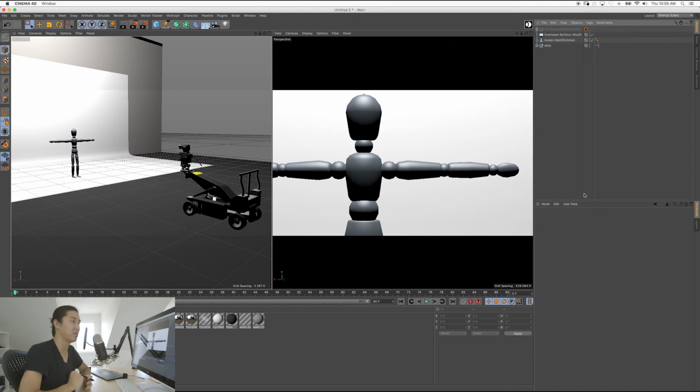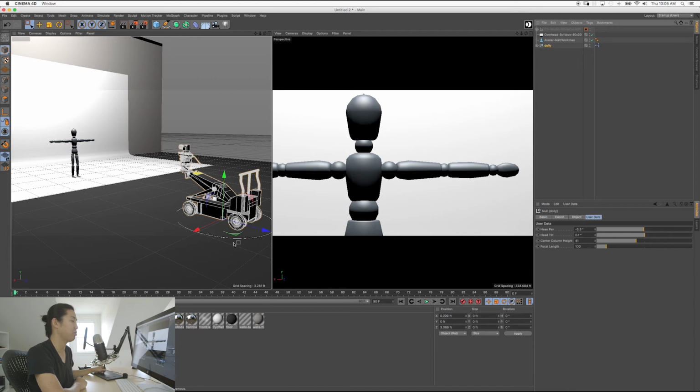You select the Cine Designer asset or whatever that came in. You select it. I'll just do it again. You select this here or in the viewport. Sometimes the viewport gets too messy to select things, so you really just want to be over here, I find. Make sure that you are in user data, and that's where the controls are. And I've programmed these controls to work like they work in the real world.